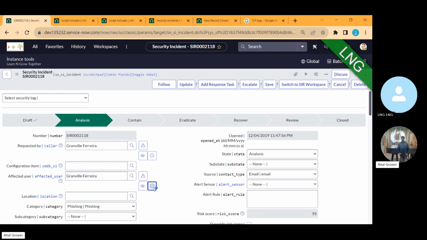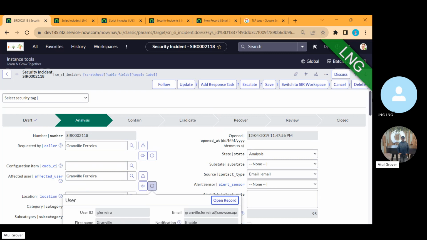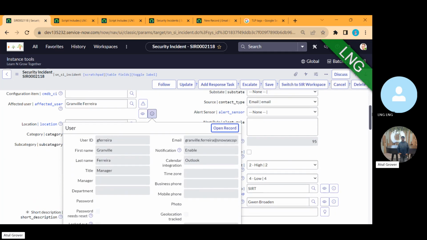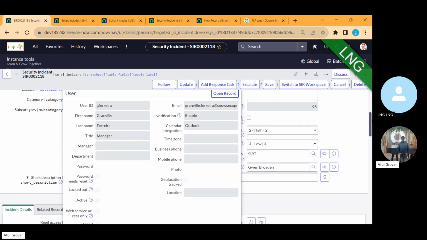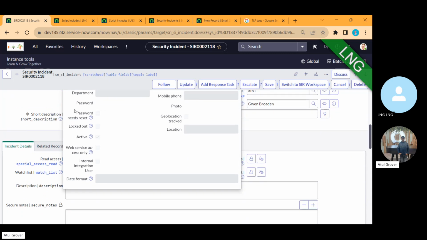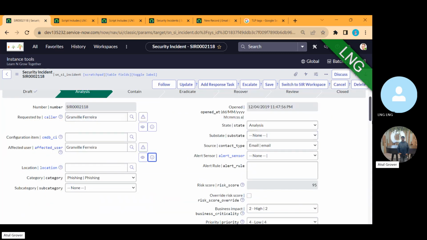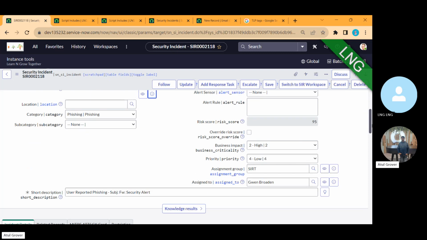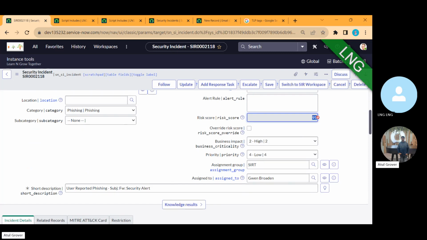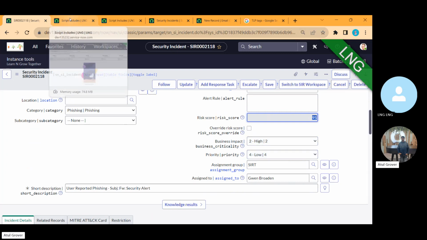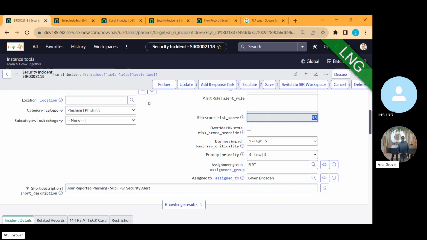We can see what the affected user is here and what field it contains. Do we have something like this to be tracked? No, I doubt we have anything to be tracked here. But business impact is 95. It means it considers this the business impact of the security incident. So it's 2, priority is 4. So this 2 and 4 go in the background, check the weightage and bring the values for me. And then we calculate this.